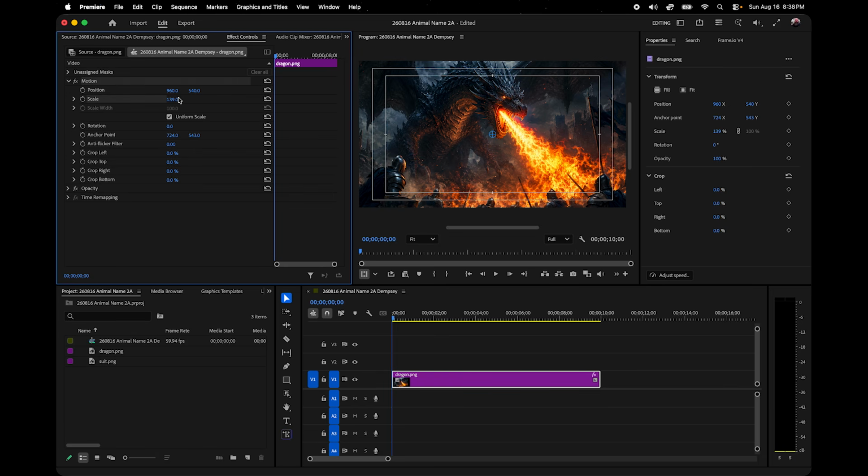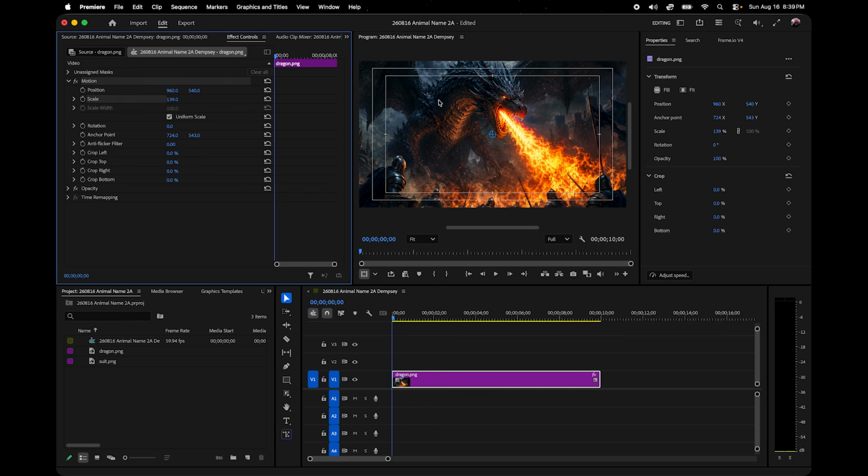I'm not really zooming in. All I'm doing is making the image larger. The size of my project did not change. The size of the image changed, which means if you zoom in, you lose quality. That's just the way it works.